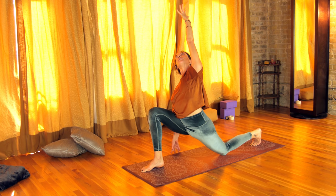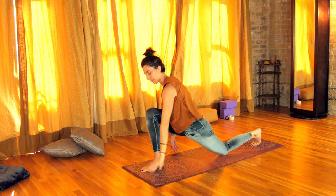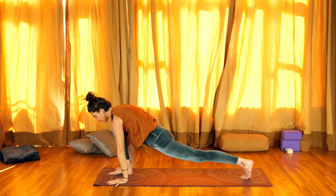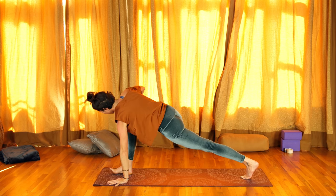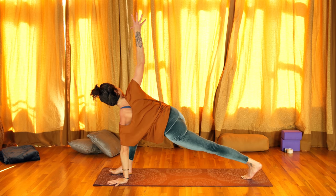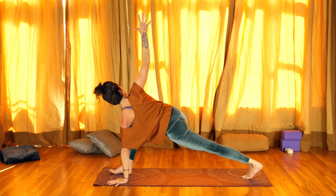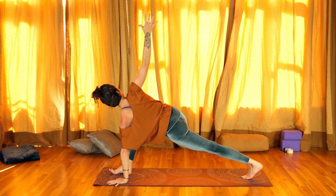One more big inhale. And exhale, frame the front foot. Lift the back knee up. And we're gonna draw back on the right arm. So we're taking a twist here. Pull back on the right hip crease and lean back slightly in the shoulders. You should feel this on hamstring, IT band, outer right hip.